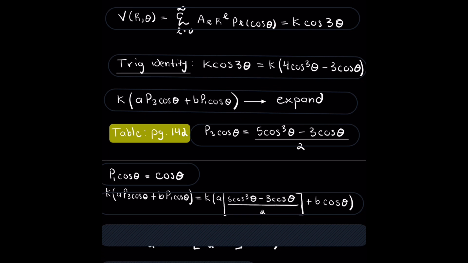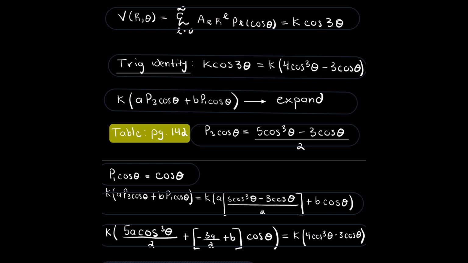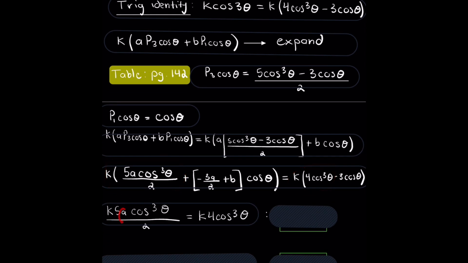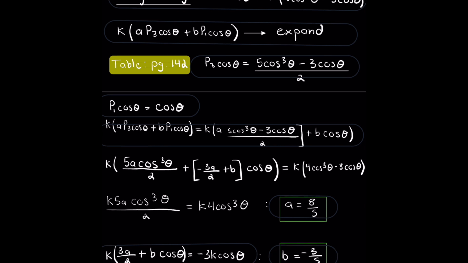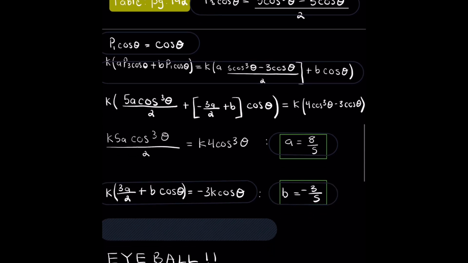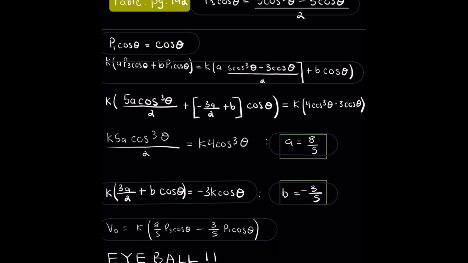is very easily done, where we can just combine like terms and we get such expression here, and now we just eyeball it. We get this equal to this, and in doing so we can solve for a here using some algebra, and we get a is equal to 2 over 5. Doing the same thing for b, we can find b using what we found for a, plugging in a, and we get b is equal to minus 3 over 5. Now that we found a and b, we can plug it back in to our initial potential expression using Legendre polynomials, and we get this expression here.